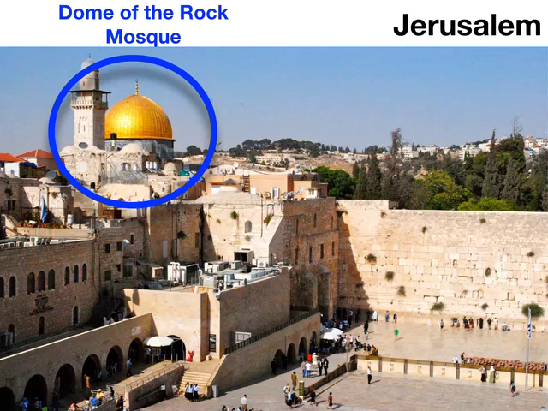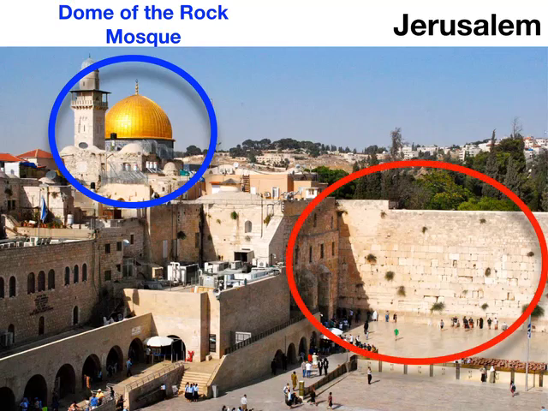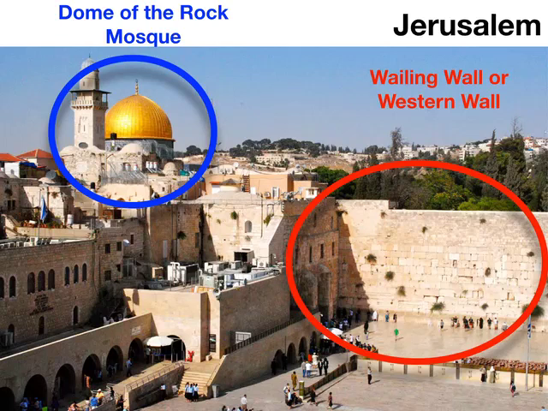So it's one of the most holy sites in all of Islam, and it's built on an area that used to be the location of the Jewish temple, so the most important site in Judaism. The Jewish temple has been destroyed for 2,000 years, and there's only one remnant of it left, and that's right here located in the bottom right corner in the red circle, and that's called the Western Wall or Wailing Wall. It's the only remnant left of the original Jewish temple, and it is the most holy or most sacred site in all of the entire Jewish religion.